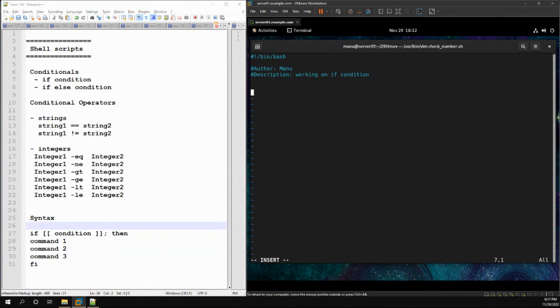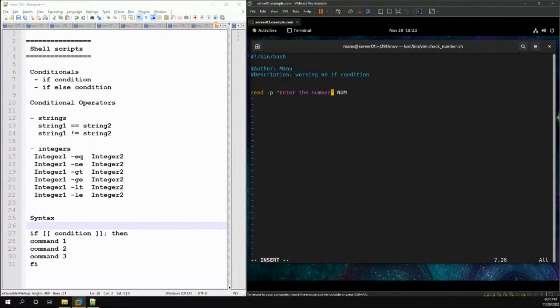So we'll be asking the user to enter the number. Read minus p, enter the number. So the user will be entering the number. We will be saving it in a variable called num.